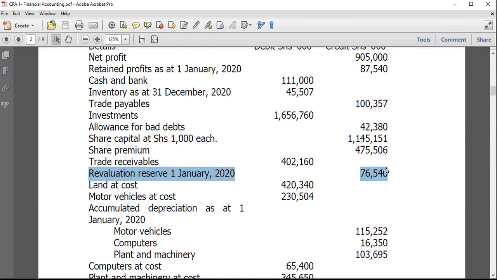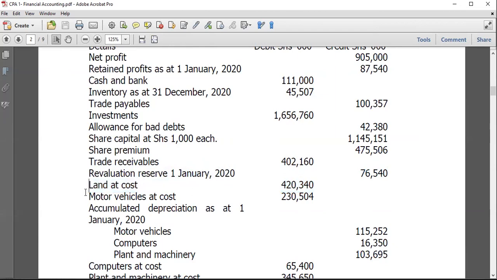So continuously to have a normal credit balance. And then we have the land at cost, which we have been given. Also to know that land is a non-current asset which does not depreciate. Okay, so they will give you this, and the way you have seen it here, unless any part of it was sold off, we would definitely take this to our statement of financial position as it is without any associated depreciation.